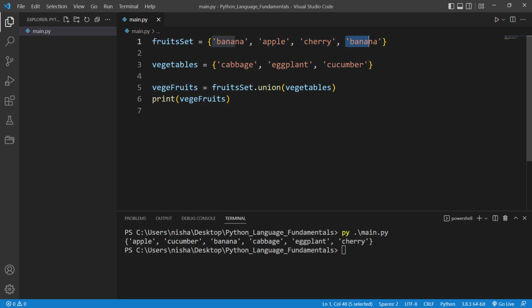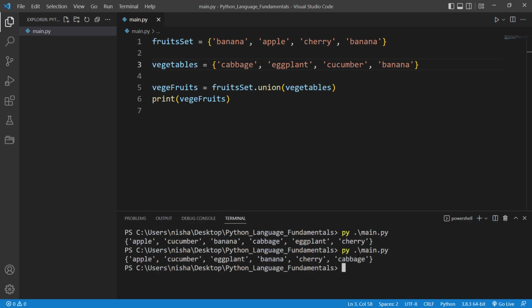For instance, let's say banana is in here as well. Of course, banana is not a vegetable, but for demonstration purposes, I'm just adding this banana into the vegetables set. As you can see, banana is only appearing once.